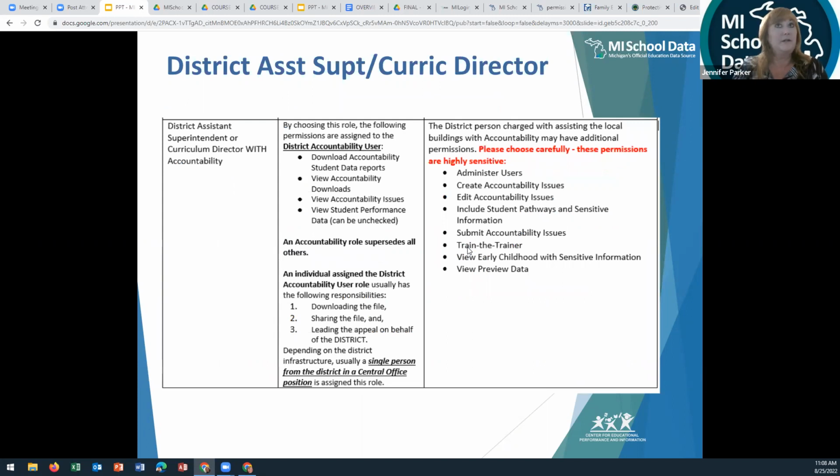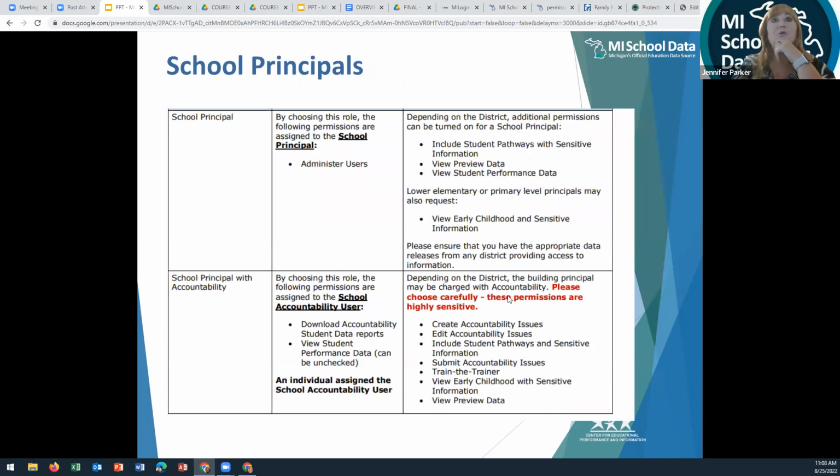A district assistant supe or curriculum director. Here are some that we suggest for that. We've given you a list for school principals, if they are administering users, or if they are a school accountability user. What might we turn on for them? So they're going to call you. They're going to say, Christy, I need to know what to check on this FERPA form.